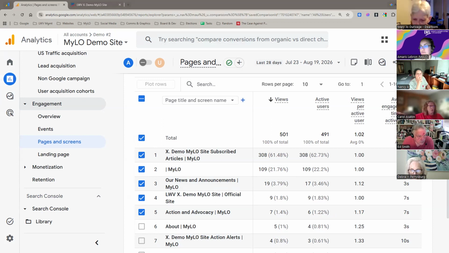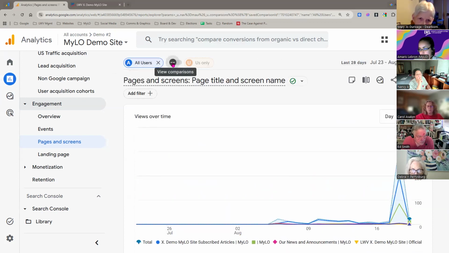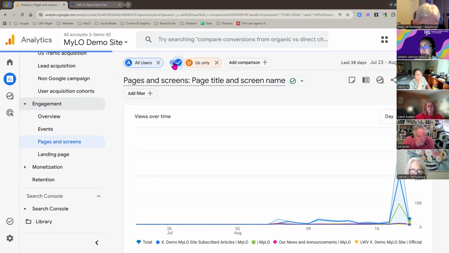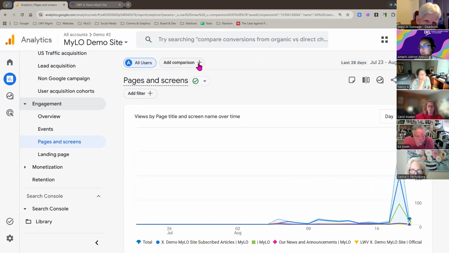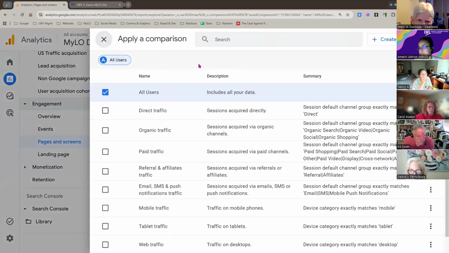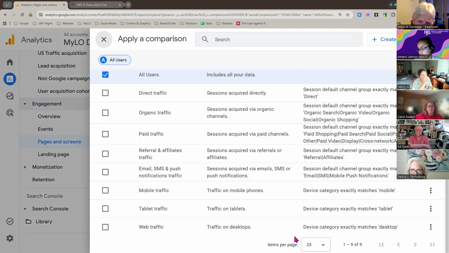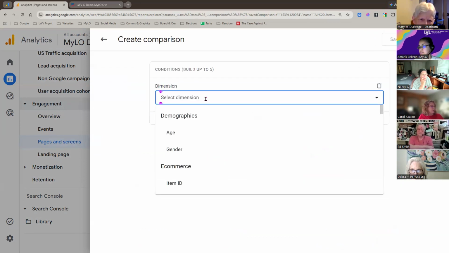Yeah, I wonder that too. It would be interesting to see if you applied a filter, how different would the data look? That might be a good use of the comparison. So let me add it again so we can show that. If you add a comparison... okay, I don't think it's saved.